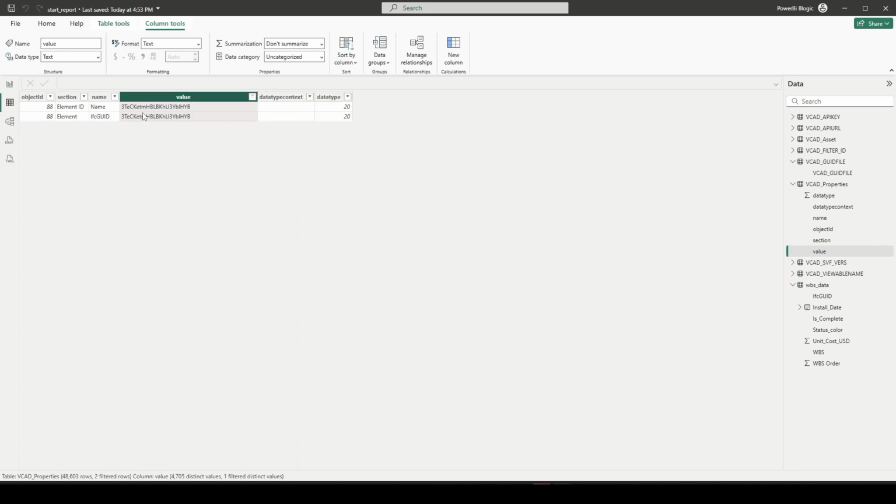And actually, I can see there are two places I can find it. I can find it under the element ID name or under element IFC GUID. So both of these routes are good. If I am familiar with the BIM file, I can make a more informed decision on which one to use. And in this case, I'll tell you we're going to go with the element IFC GUID. So let's make a quick note of this section and name because we're going to use them in our transformations.